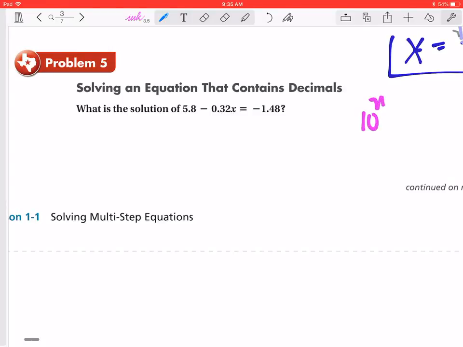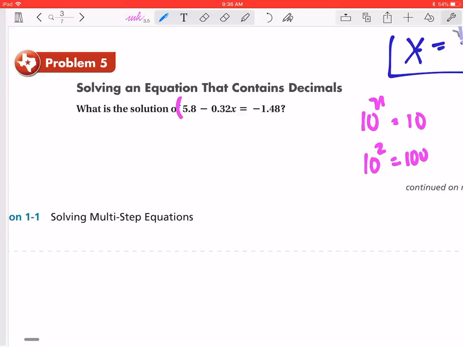Now, 10 to some value of n, n being any number. If I have 10 to the first power, that's just going to give us 10. If I have 10 to the second power, that's going to give us 100. Okay, now I'm going to look at the decimal places. So the number of decimal places of each of these terms is 2. Okay, so that means that that's 100. Now if it was 3, I would do 1,000. So that would be 10 to the third.